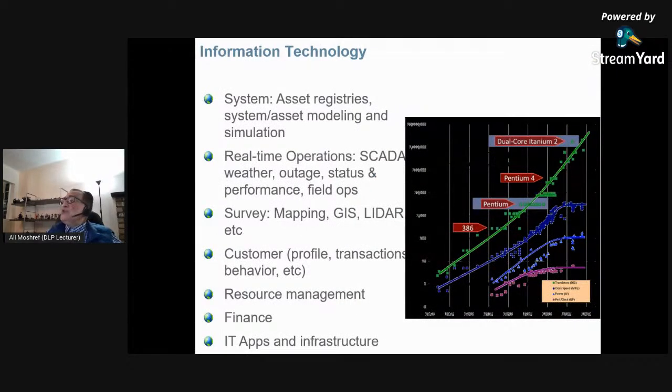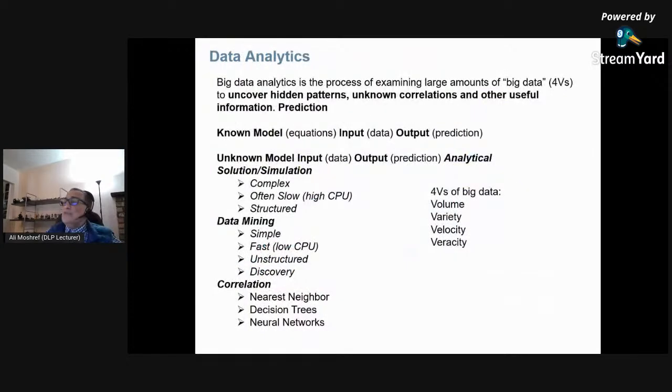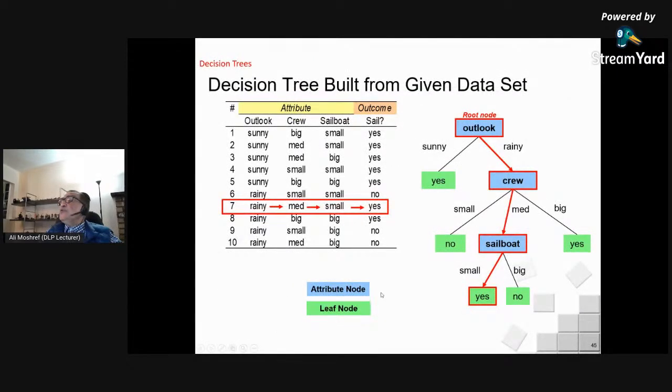This shows how much the power of computers has changed, information between devices. And what I want to say is that big data or data analytics is an important part of power systems now, or actually many areas. I shouldn't even say power systems. As I said, you can use that in data mining and correlation and many other things. I'm really personally interested, and this is, by the way, a revived area of research. It used to be put to sleep for many years. Now in recent years, data mining and correlation has become enormous in terms of usage, in terms of application development, and also relationship to power systems. So here I show you an example of how data mining, a decision tree, can be used.